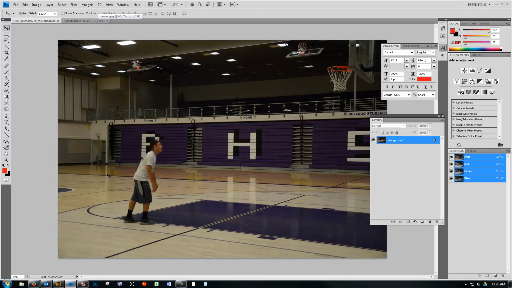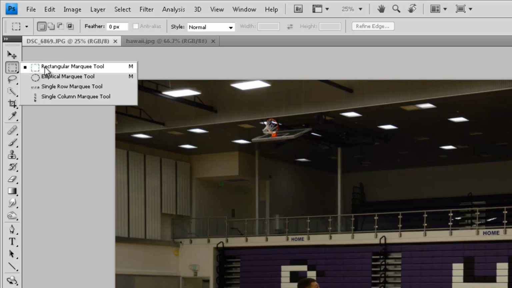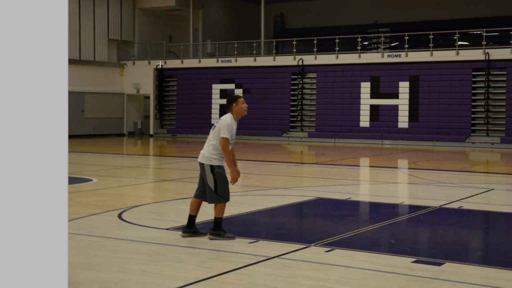Well, the easiest way to do that is not to change the background of this image, but to just take Edgar from this image and put him in here. So I'm going to grab my rectangular marquee tool. It's hanging out right here. I'm going to check up here to make sure this feather is set to 0, and I'm just going to draw a fairly generous box around him. Don't try to draw it super tight, like I cut off his shoe. Give yourself some room to work with here. Leave some extra space. If you want to, you can click inside of this box and move it around. If you completely screw up, click outside of the box and it'll go away, and then you can just click and drag another box. And that looks pretty good right there. I'm pretty happy with that.